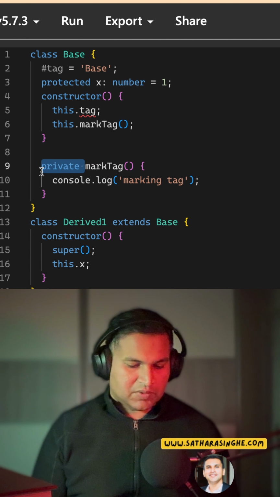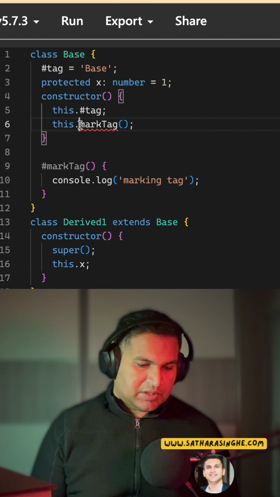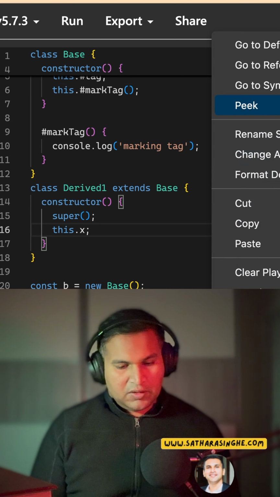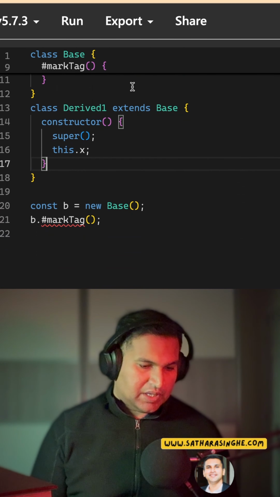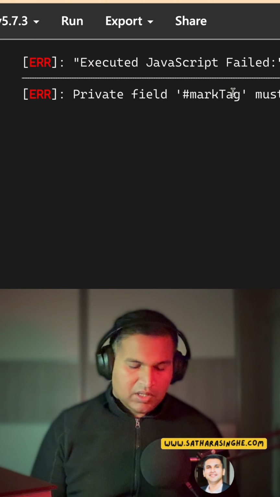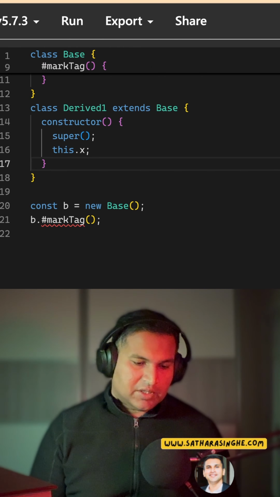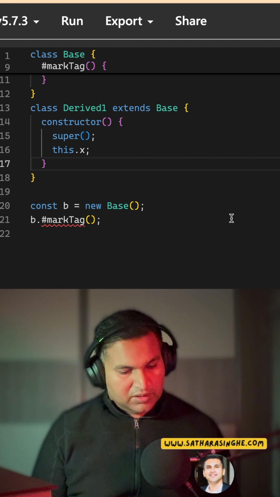So if I mark this one with a hash as well, and then of course we need to change this one to use the hash, and here as well. Now we'll try this out again and see the behavior. If you run this, we get the JavaScript error: private field #markTag must be declared in an enclosing class. So that's the exact private behavior we are looking for at runtime in JavaScript.